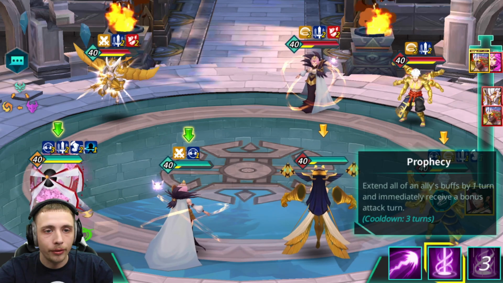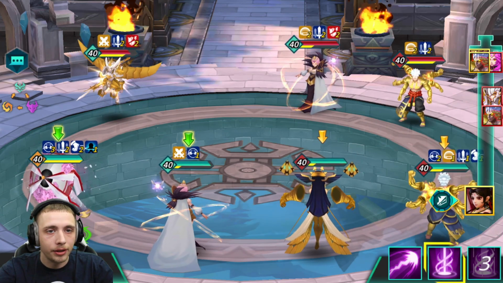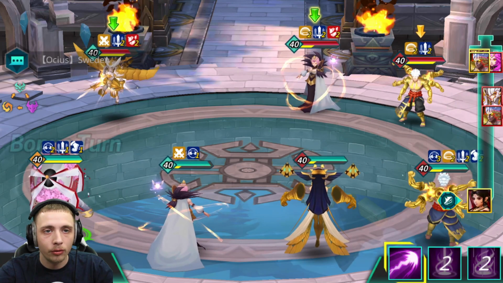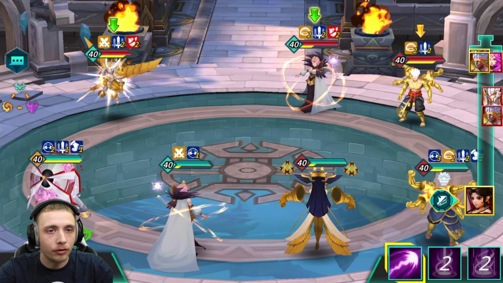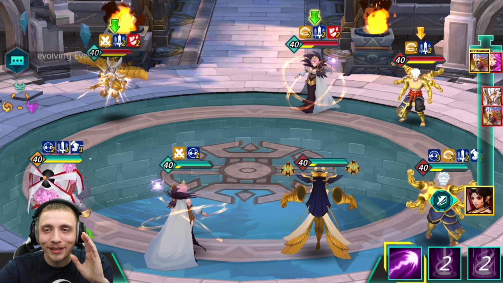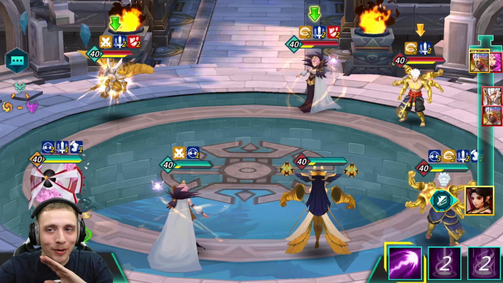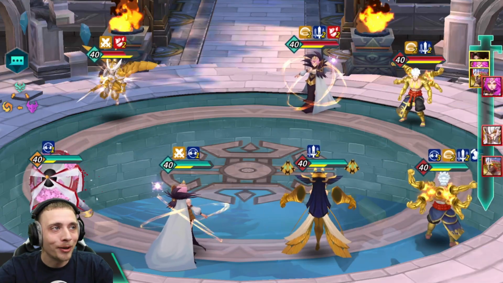So here we go again. So we're going to extend. Let's actually extend our own buff. No, let's extend Azura's buffs. I don't think we can extend our own buffs. Let's extend Azura's buffs again. See, but as you guys can see, Azura's had these buffs this entire match. They haven't went away once. He's been fully buffed out this whole entire match.